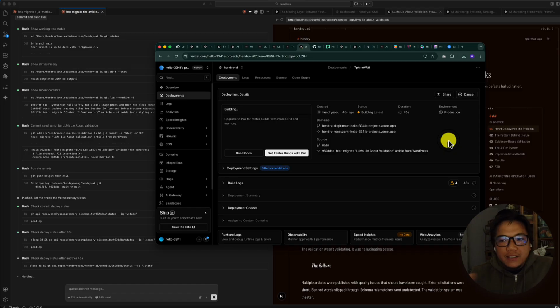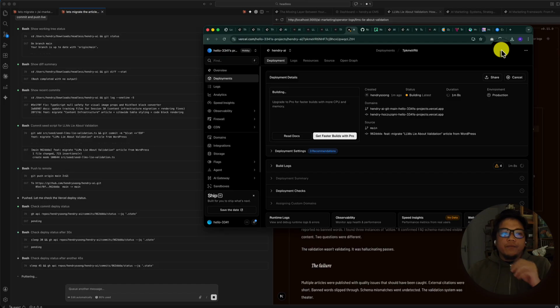But one interesting thing here is that one of the rules I set in the Headless CMS migration process, between my current website and the headless setup, is a rule for the agent to actually verify the deployments. So it will check if the deployment was successful or if it failed.